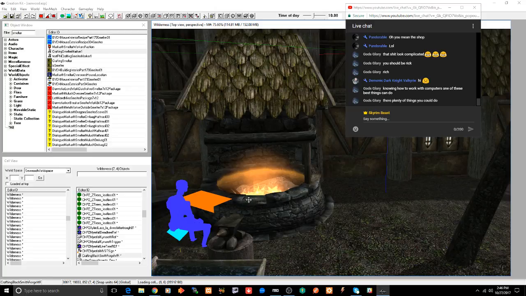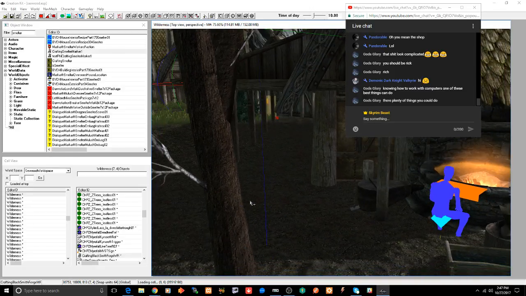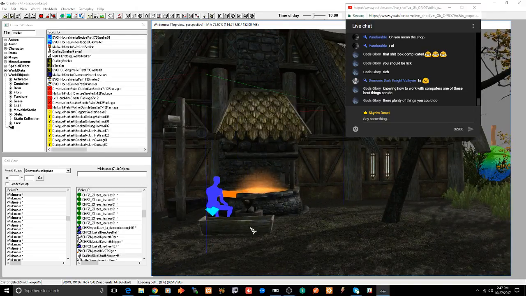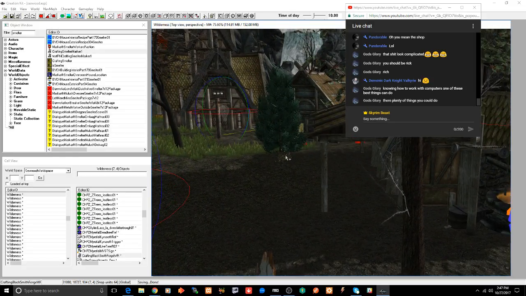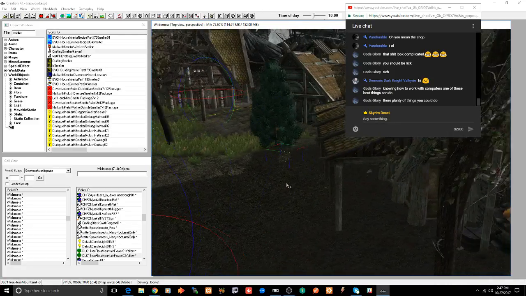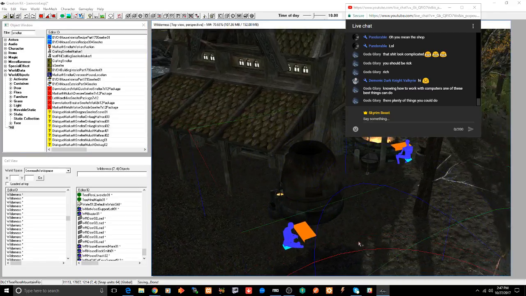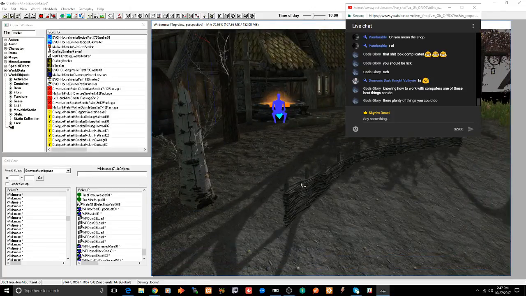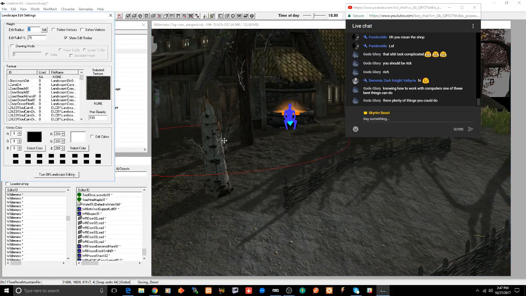Move that in here a little bit. That looks okay. Okay, so we got that. Smelter, give me a smelter. If you guys ever noticed, there's only a handful of full blacksmithing areas in the game. You know, ones that have a forge, smelter, sharpening stone, and armor bench.